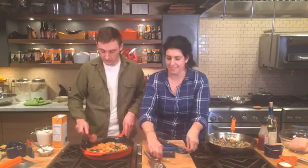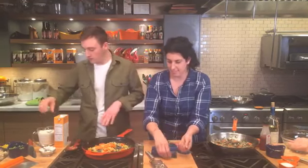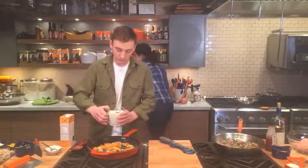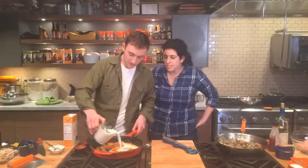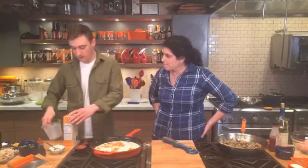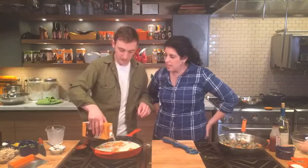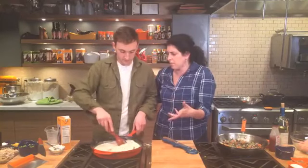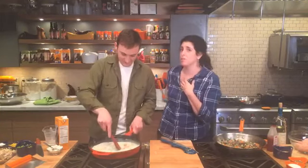I'm going to use a combination of milk and chicken stock. You could use all milk or all stock, but I want it nice and creamy. I'm adding in milk to make it smooth and creamy, and about a cup of chicken stock to reinforce that chicken flavor. Like with any bechamel sauce, I cut it with a little chicken stock — you're adding extra flavor and lightening it up a bit, saving those calories for the biscuits.